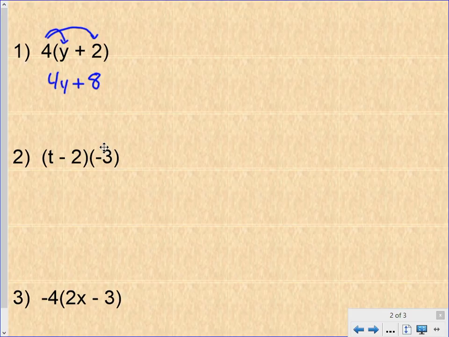Example number 2 is an example of distributive property where the number being multiplied into the parentheses has been placed on the right side. The commutative property of multiplication says you can change the order of multiplication. So for example, 3 times 4 is the same as 4 times 3. So I'm going to rewrite this by putting the negative 3 on the left side. You don't have to do this, but I find that most of my students feel more comfortable if the negative 3 is on the left side. So I'm going to move it over here. Now we're going to do the same thing we just did above. So I'm going to multiply negative 3 times t and negative 3 times 2.